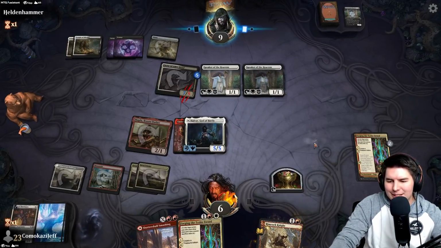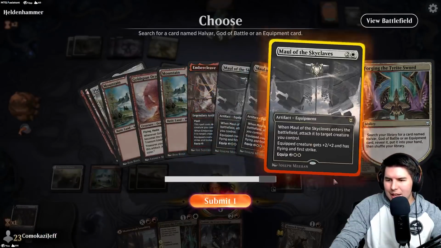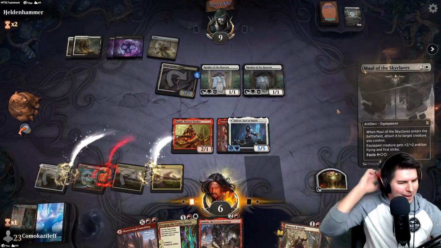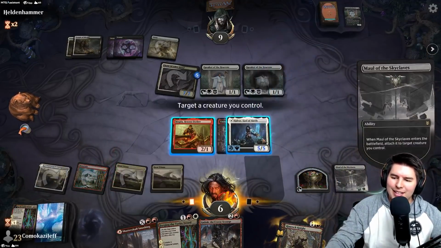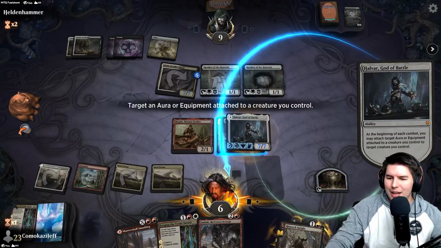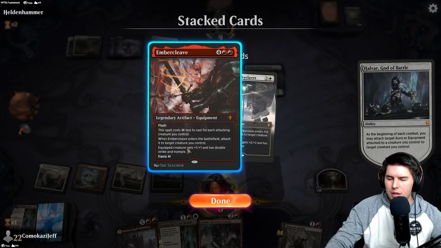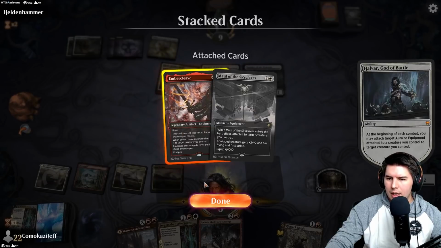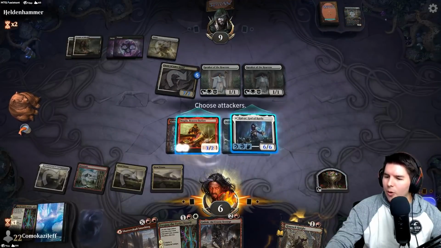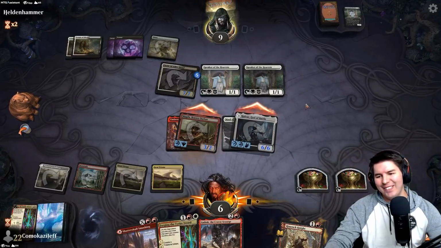Maul of the Skyclaves onto this gives it extra double strike goodness. Okay, Maul of the Skyclaves brings it to hand. Maybe I was misjudging Halvar. This is pretty sweet stuff right there. That's some shenanigans and a half. So let's go Embercleave onto Magda. Ooh, okay, that's dang good. Oh boy.